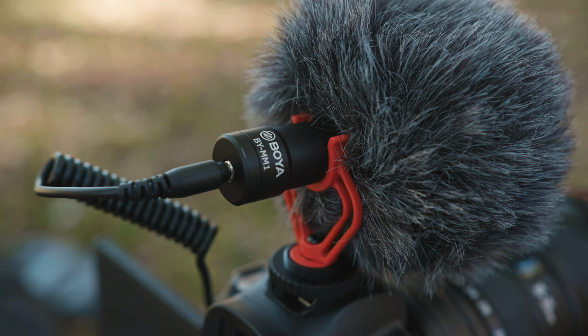And because it is so small, it actually makes it a lot easier to grab the camera or if I'm kind of like running around like this. Whereas with my VideoMic Pro, it's just huge, gets in the way, and if I'm trying to hold it like this, you feel like you just want to snap it off. Plus it's way less obnoxious, so when you're vlogging in public, it makes it a little bit less awkward.